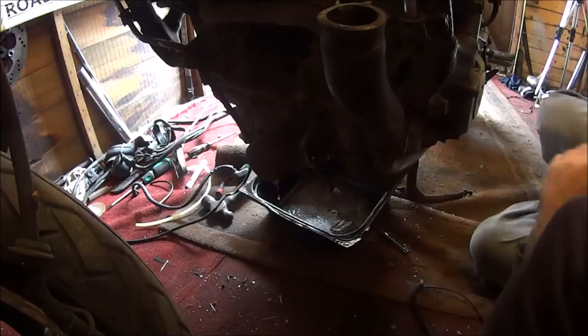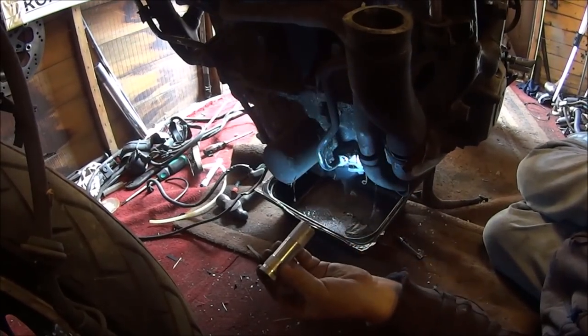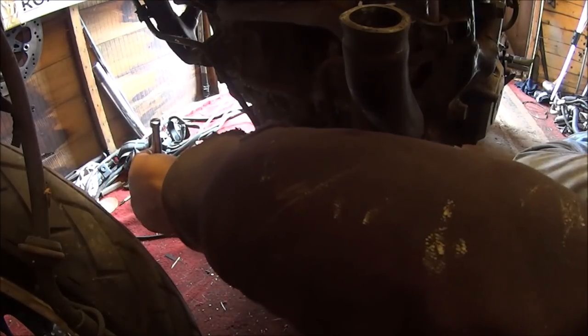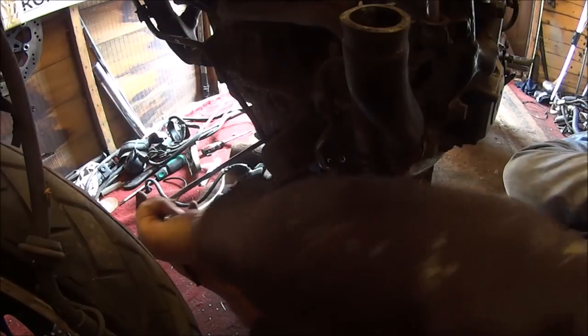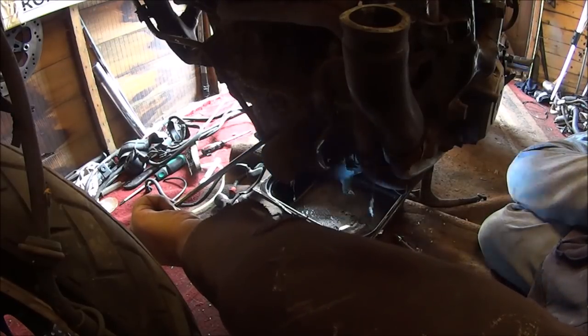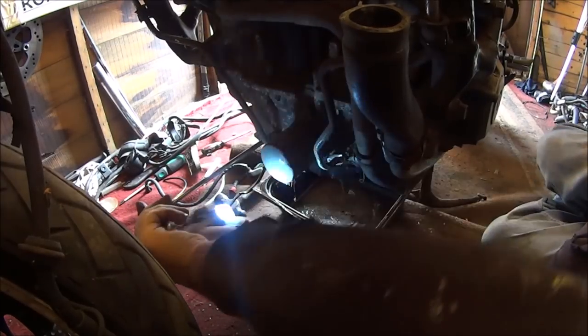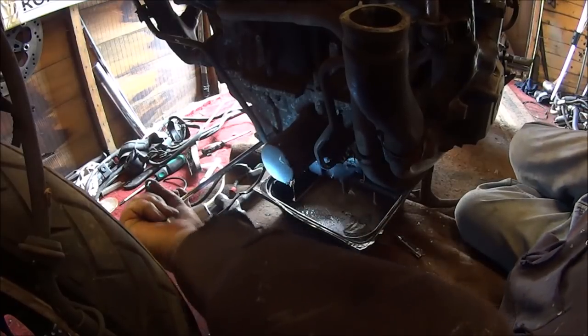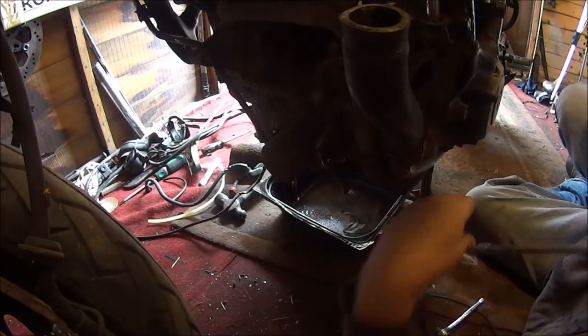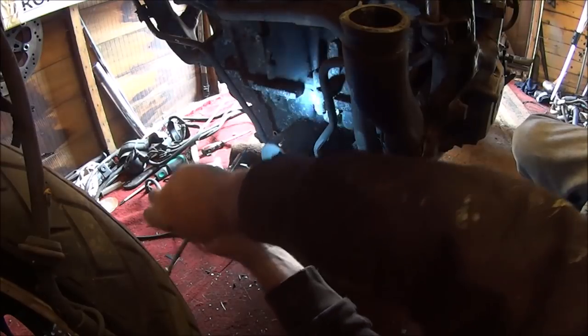Let's do the other side first, shall we? Probably can't see. Let's try and undo the other side first. You can see around the sump there's old gasket glue, so the sump's been off before. There we go, let's see if we can get it. There's the other one. That's two.